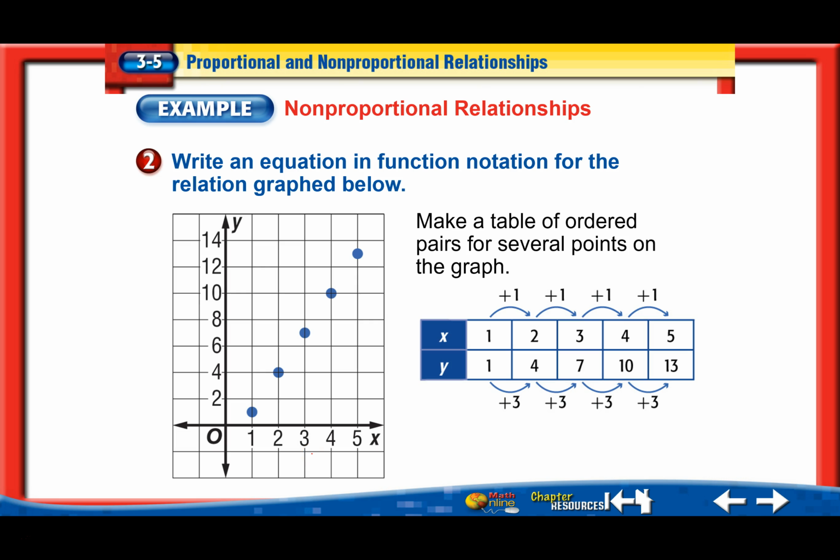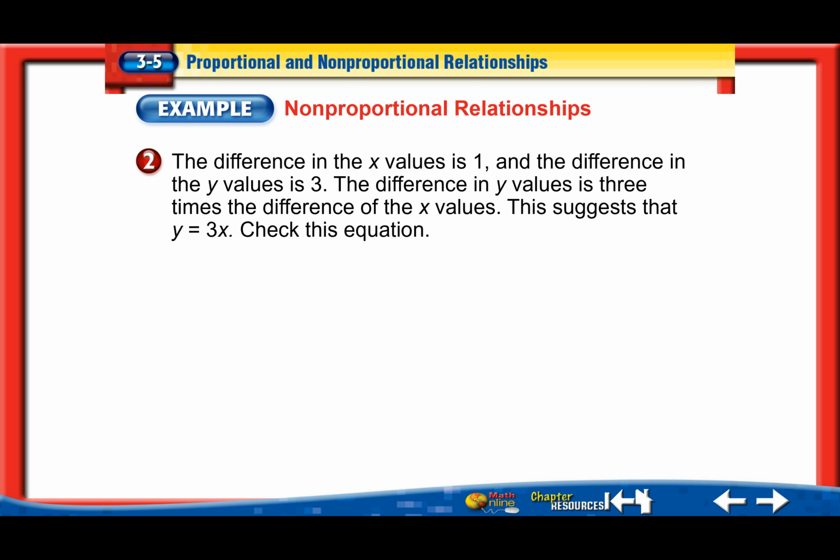You weren't given the graph here, hopefully this will be blank for you. So when x is 1, it looks like y is 1; 2, 4; 3 looks like 7; 4, 10. We've got our jumps up 3 every time and over 1. So that looks like it's probably going to be y equals 3x. That's what I'd probably think to start with. Let's see what they say.